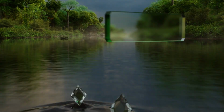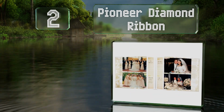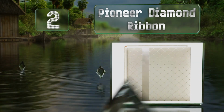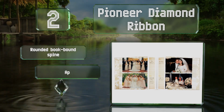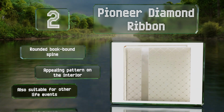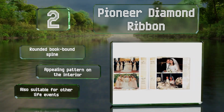At number 2, if you prefer not to have a picture on the front, the Pioneer Diamond Ribbon might suit your needs. The exterior is an ivory-colored fabric, and the inserts can accommodate 2 photographs with space for notes next to each. It boasts a rounded, book-bound spine and an appealing pattern on the interior. It's also suitable for other life events.